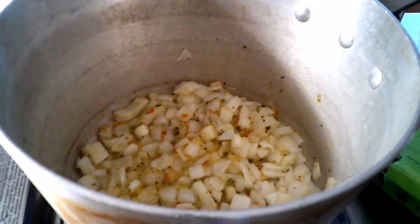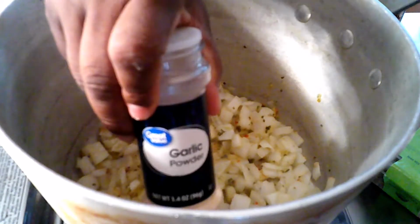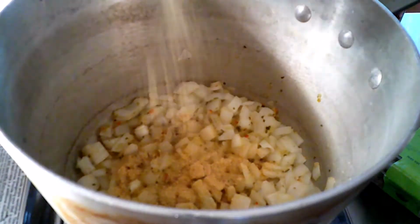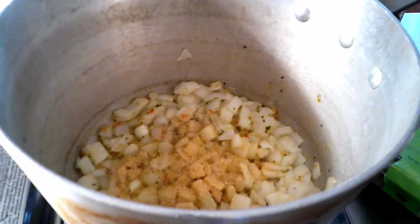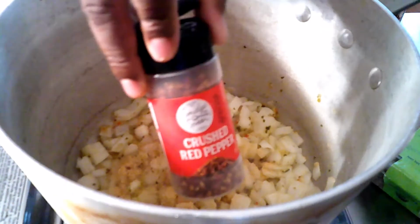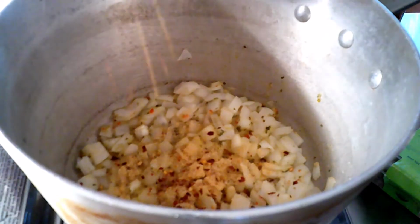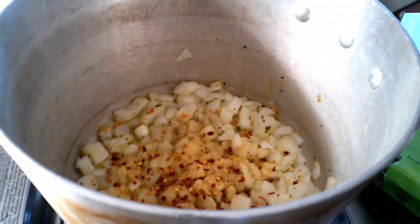All right, our vegetables have been cooking for about 5 minutes now. Now it's time to add some garlic powder. If you got fresh garlic, by all means add fresh garlic. But garlic powder to me works just as good. All right, also going to add a little bit of heat to it. We're going to put a little bit of crushed red pepper. Add as much as you like. I think a little bit of heat goes great with this soup.